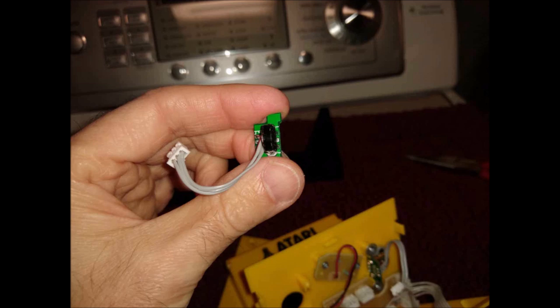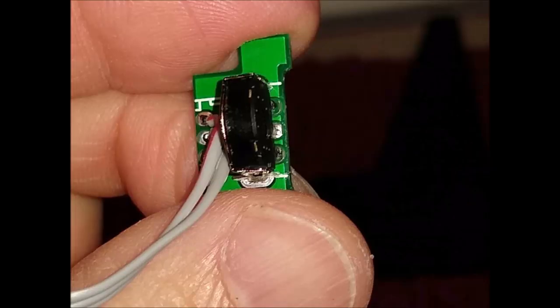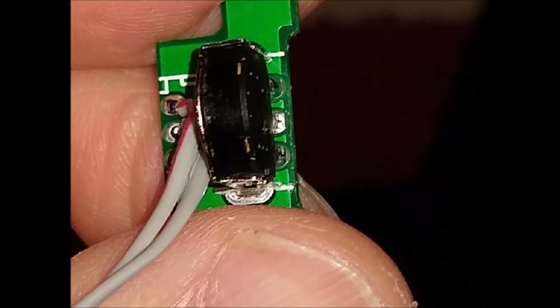Here's a good photograph. Maybe I can zoom in a little bit better on this one. I can. Look at that. So just take a flathead screwdriver and press it in here and here, and you're going to bend out these four just far enough to put a screwdriver in here and pry this apart. Now, it's not even pry. Once you take these off, you could probably use your fingernail to separate the two.